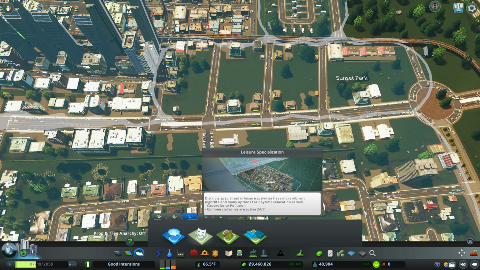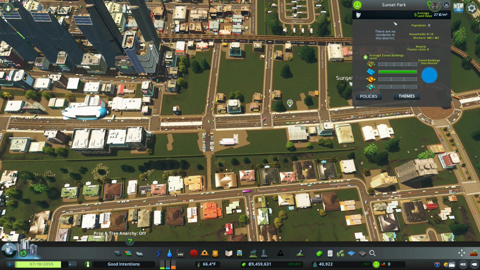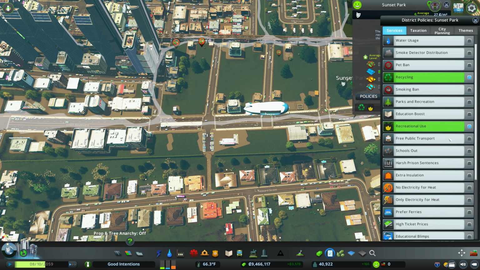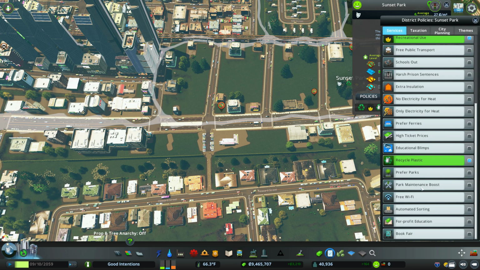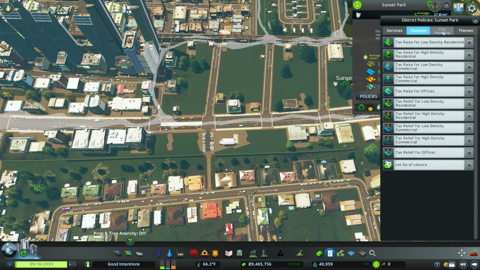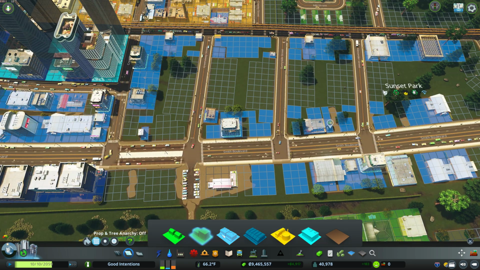All right. Leisure. Check. And let's go ahead and see what policies we need to support that. We'll have recycling and recreational use. We're not doing free public transport because money's money, but we will throw in free Wi-Fi. Automatic sorting, book fairs, blah, blah, blah. No, we're good. All right, let's put down some zones.